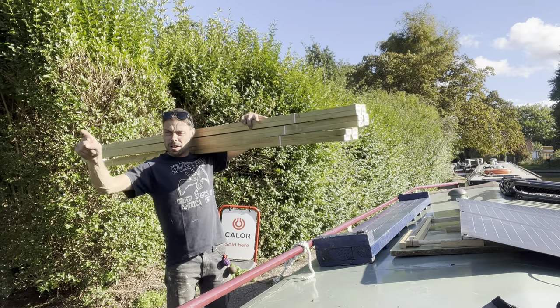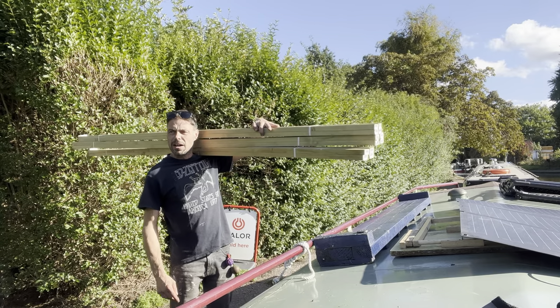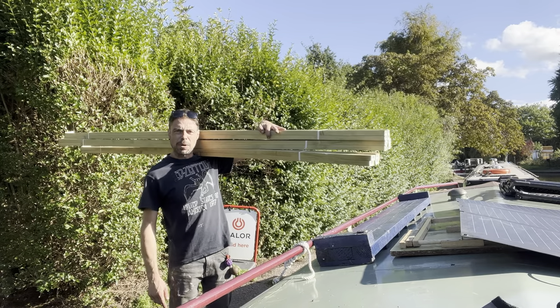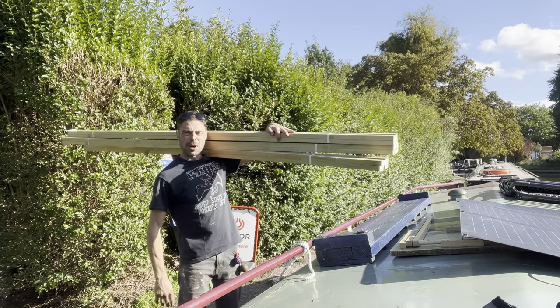This lot is to erect a frame at the back of the boat. We're getting to the point now where the cover is going to be on it all the time, and I met a guy last week who is going to be able to fashion something more permanent for me, but in order to do that — and to keep me going until then — I'll make one out of this lot.